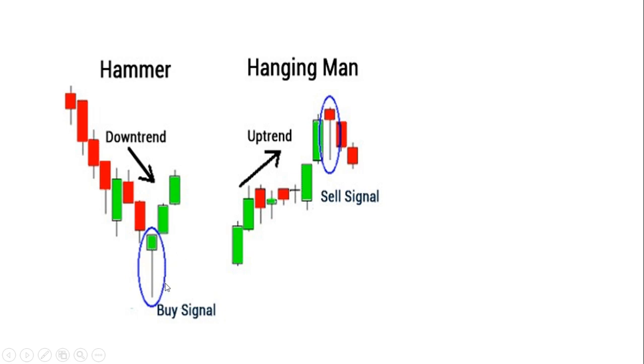And it gave us a hammer candlestick sign. And I told you, hammer, the name is not important. What is important is the rationale behind how the candlestick is opening and how they are closing. Now, if you look at the second one, the candlestick opened and closed above the body of this first candlestick. This is what shows a trend reversal. So you can see that we are now coming from a downtrend to a bullish trend. And the reason why they are buying, that's why it is written a buy signal.